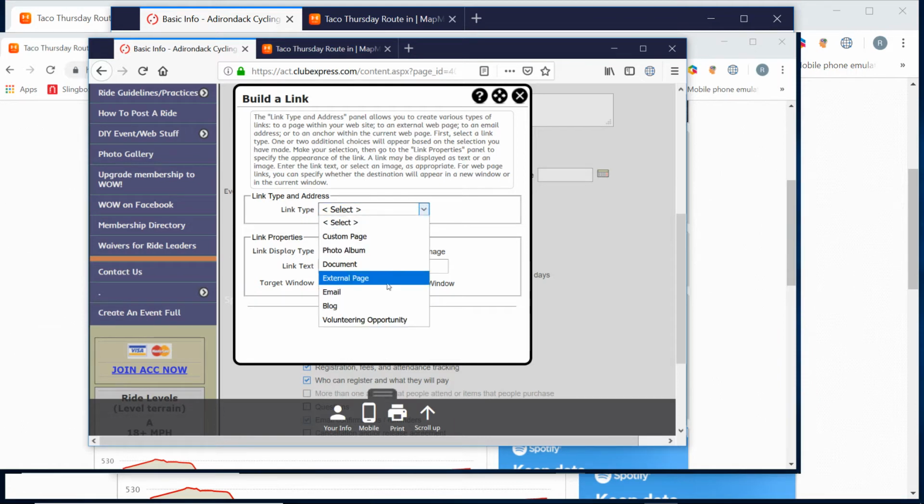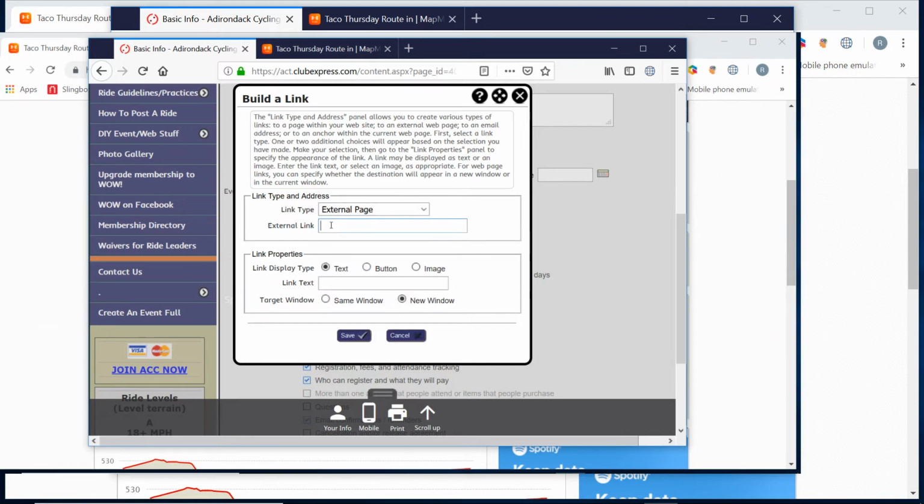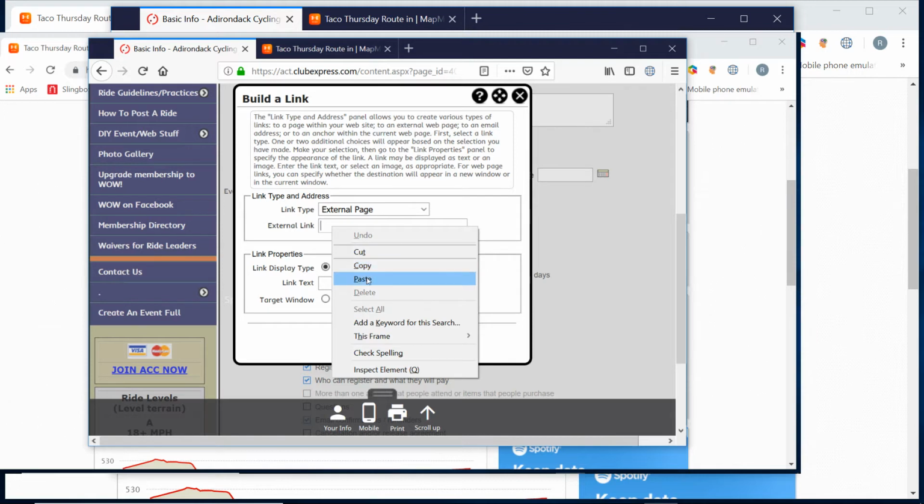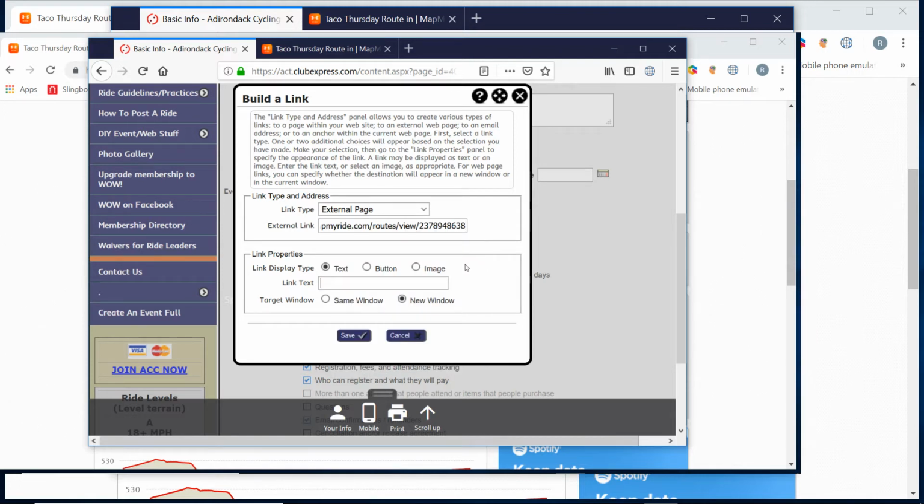Select external page. I still have what I copied, so I'm going to paste it in, and I need to put it back in here. Here's the route. And I'll save it.